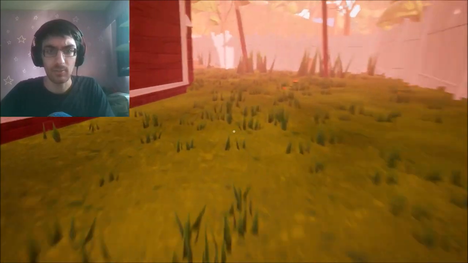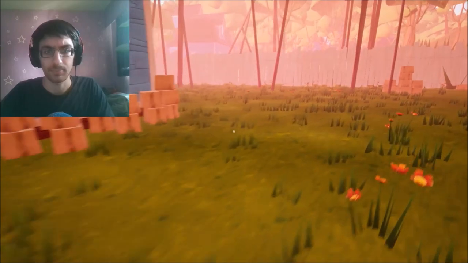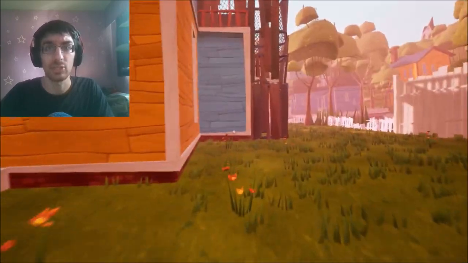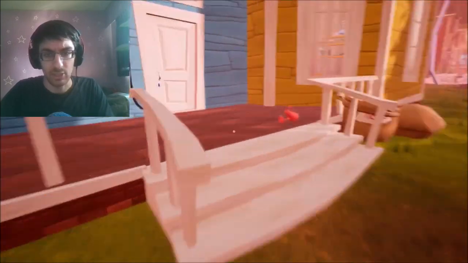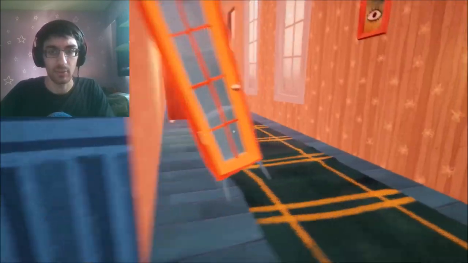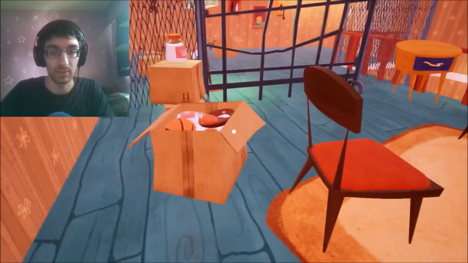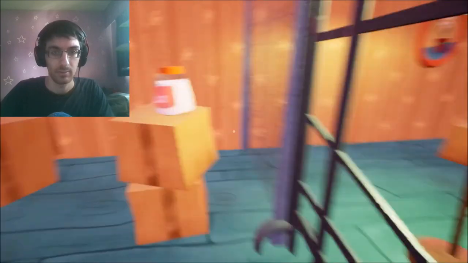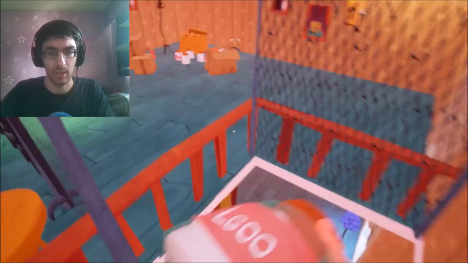Okay, so there's a specific thing in this game. That's a cage that's up above on the upper level. It's a mysterious cage, and as far as I know, nobody knows how to get past it, or at the very least I've never seen any Hello Neighbor videos showing anybody getting past it. So I figured out how to do it, and in this video I'm going to show you how.